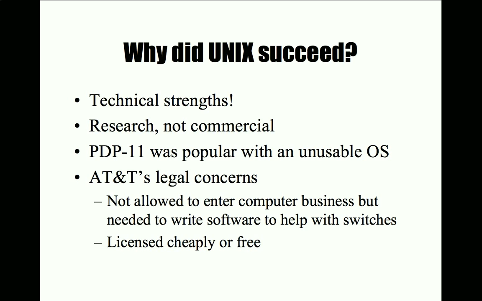The PDP-11 didn't have a great operating system, so Unix was good news for it. And as I said before, AT&T had some legal problems with entering the computer business, so they needed software for their switches, so the license was very inexpensive. The government told them you can't make money on other things than telephone, so that's why Unix spread out almost for free.